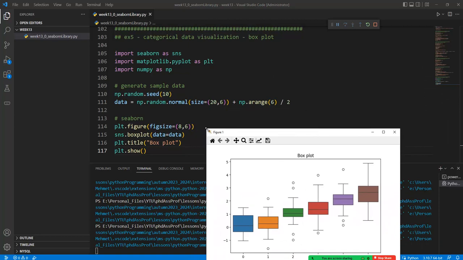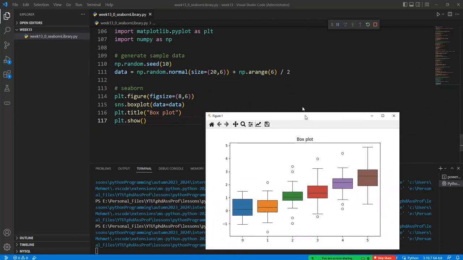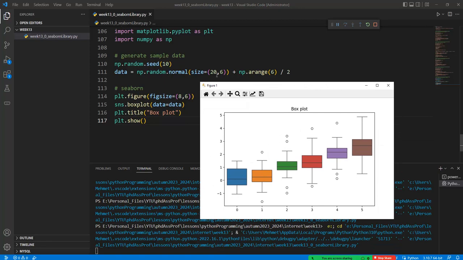Firstly, you need to see that we have 20 values in here. Okay, but we have the 6 column values at the x label. Okay, but we generate 20 values for each pair. Okay, and so this box plot, for example for the 0, we have the 20 data, and this data represents the mean values and the standard deviation of this data, or the random distributions on this data.